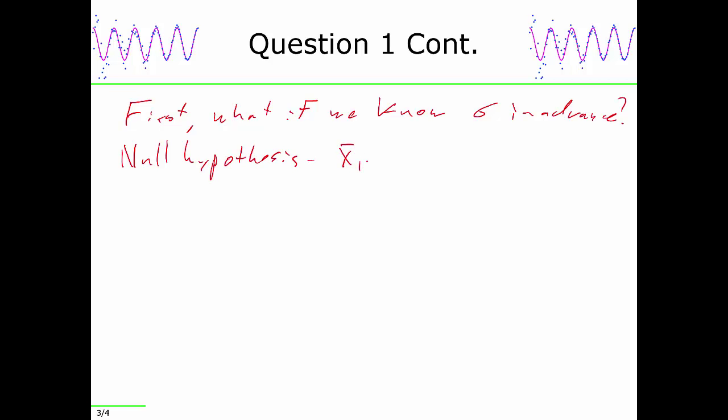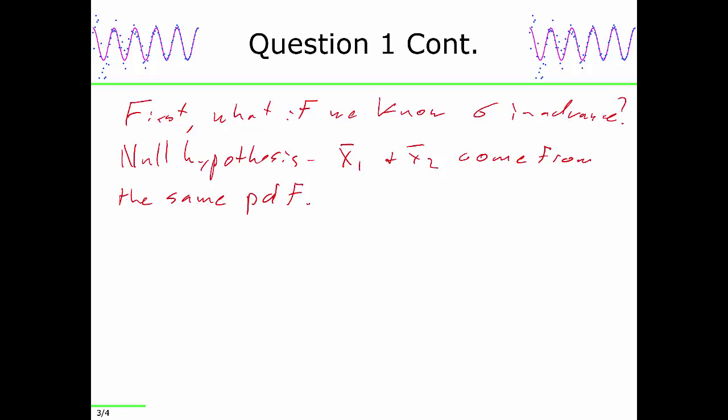x bar 1 and x bar 2 come from the same PDF. That's the null hypothesis. The alternative hypothesis means they are statistically distinguishable. The null hypothesis here would mean these two x bar measurements were statistically indistinguishable from each other, which is another way of saying, statistically speaking, they come from the same PDF. They cannot be distinguished as coming from separate PDFs. It's really the more proper way of saying that. Does that make sense?